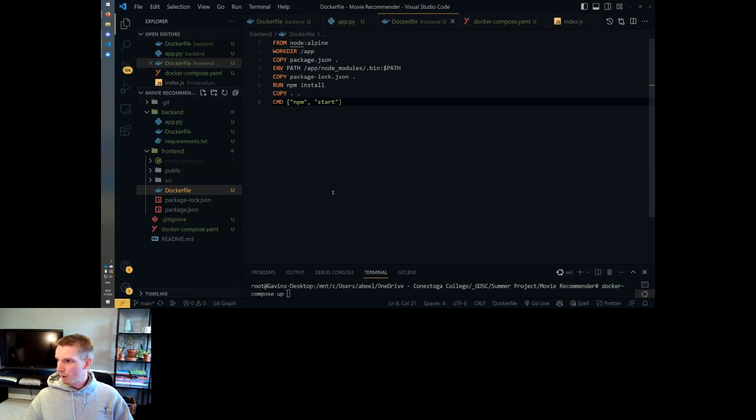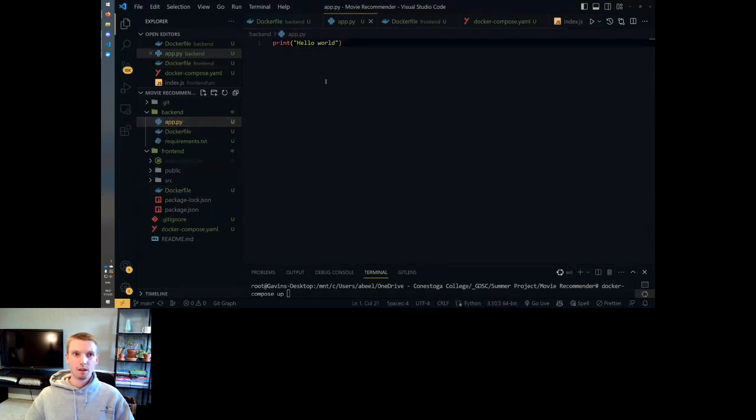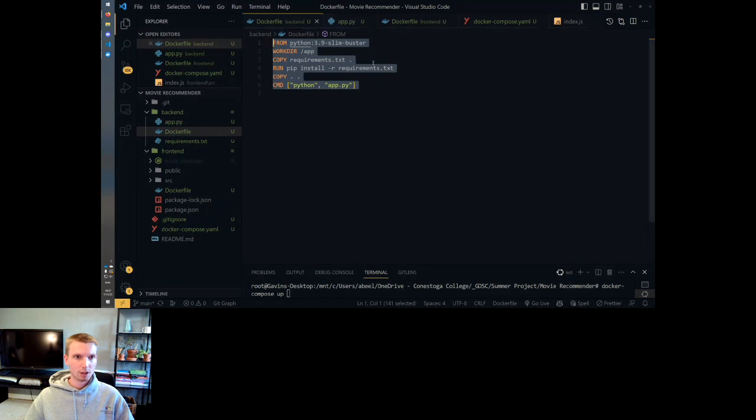Your movie recommender back end is saying it cannot open app.py because there's no such file in the directory. That sounds like you made the file already, so just double check that you are doing this copy.